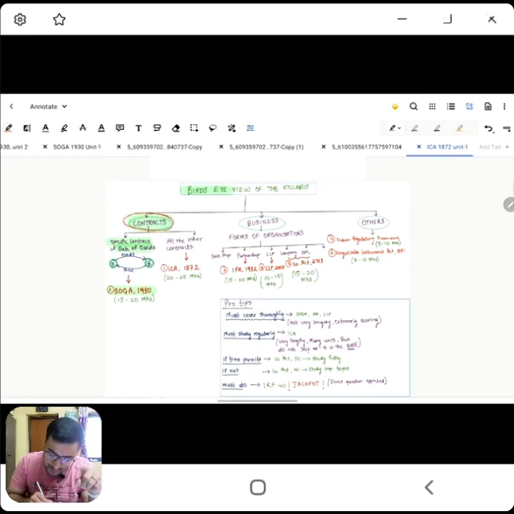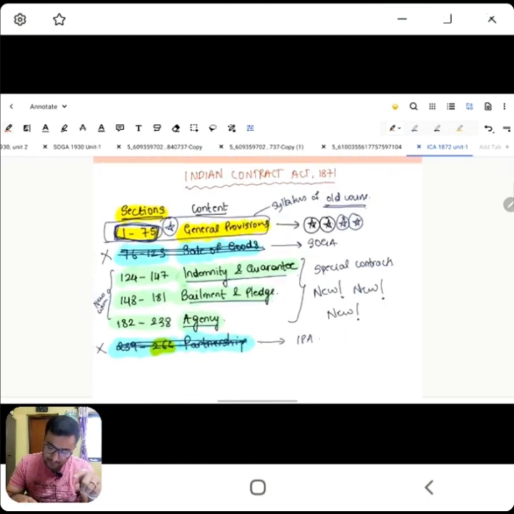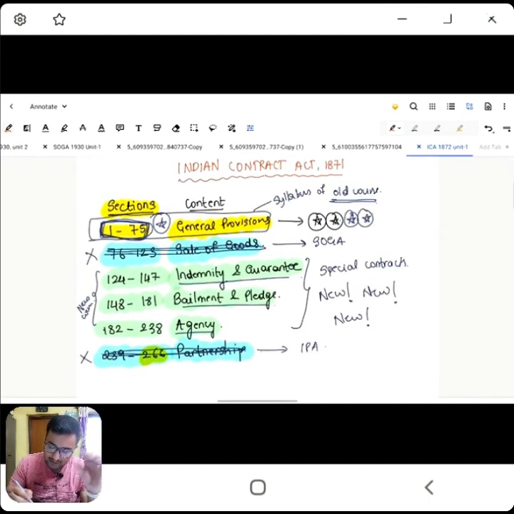Under that, we have a very specific type of contract, that is sale of goods. This contract of sale of goods is covered under this chapter, and all the other contracts, all the other general contracts are covered under the chapter of Indian Contract Act. Okay, so again, now over here, all the other contracts, all the general provisions of contracts we will be studying in this area. After that, we will discuss some special contracts, and that will be it for our Indian Contract Act.